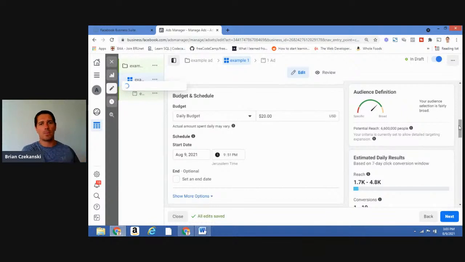If we think back to before the Apple iOS update, I would have suggested to clients spend anywhere from $20 to $25 a day minimum to start getting the results that you're looking for. In terms of conversion ads, Facebook is going to require you to get about 60 conversions, to make it simple. They want at least 60 people opting in. That gives the Facebook algorithm enough data so that they can go around and find similar people within that specific market that you specified.